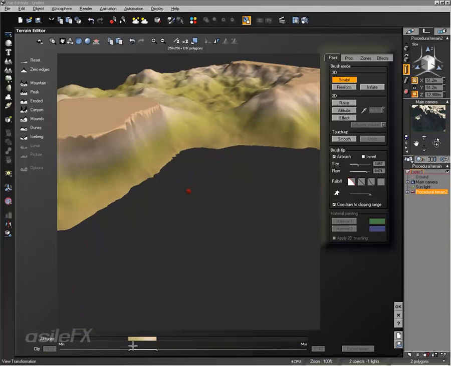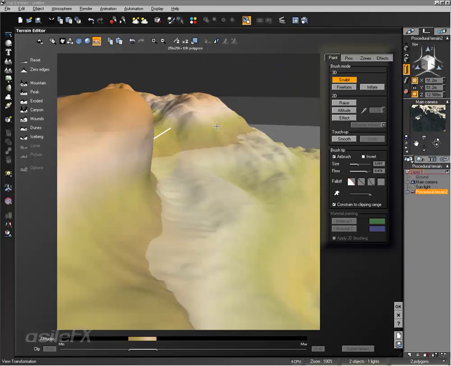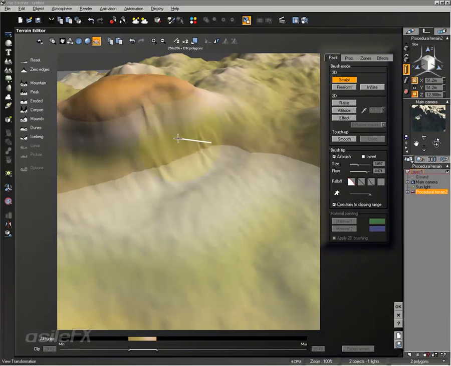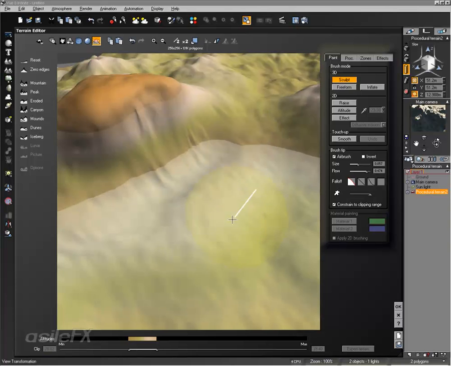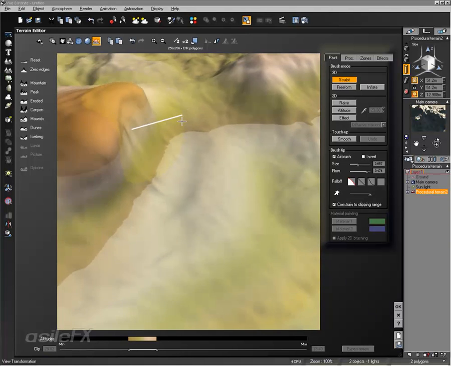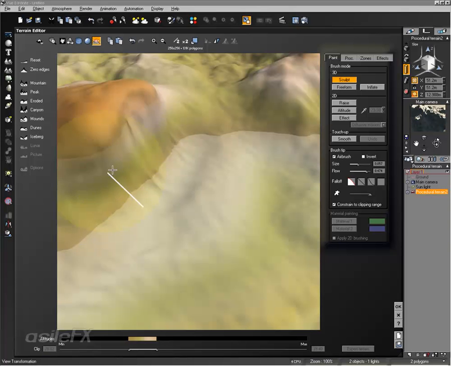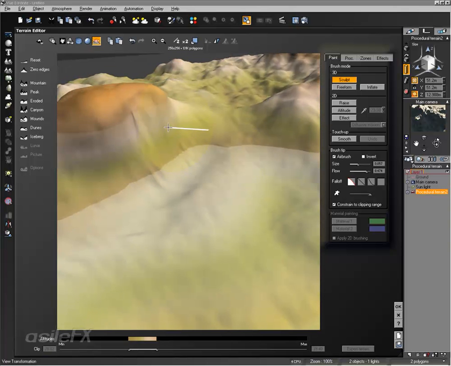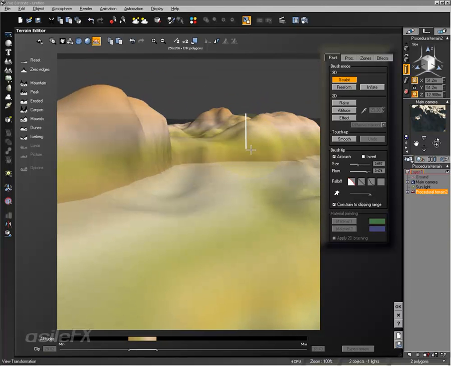Using the bottom sliders in order to define a range. And then we also want to show those clipping planes, so we're just viewing the planes themselves and we're not actually cutting out the terrain, at least in the preview. If I was to click OK and save it out like this, it will cut out this area of the terrain. But if we want to work on the terrain and just constrain within these modes, we can turn on Constrain to clipping range and now work within just this specific range.